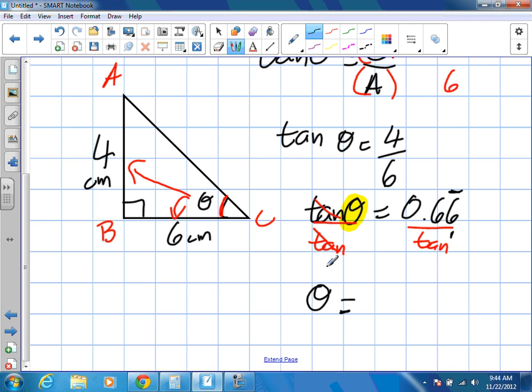So, if you guys remember our exponent rules, if I want to bring tan to the top of the fraction, this little exponent, the power of 1, needs to become what? It needs to become negative. Very good. On your calculator, you have this function. It's usually known as the second function. You usually have to hit that button. But if we're going to solve for an angle, we want tan inverse, it's called. Oops. That should say to the power of -1. Okay. Tan inverse of 0.66 repeated.